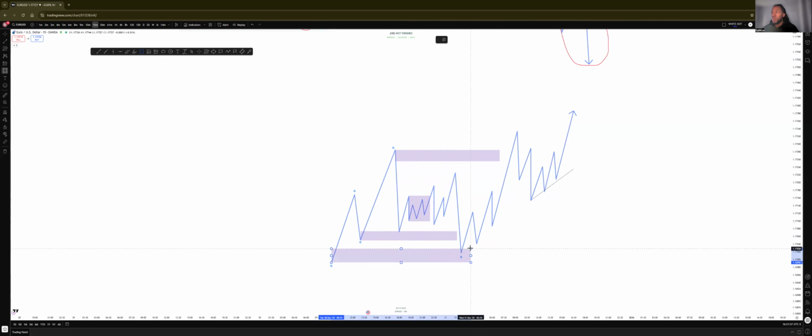It respected this demand because this demand led to the high that most likely, let's say in this case, price was coming down. Boom, boom, boom, boom, right here. This was the one that caused a change of character. This was where your change of character happened. So because of that, price came in, tapped into your change of character, and then pushed up and gave you this break of structure.